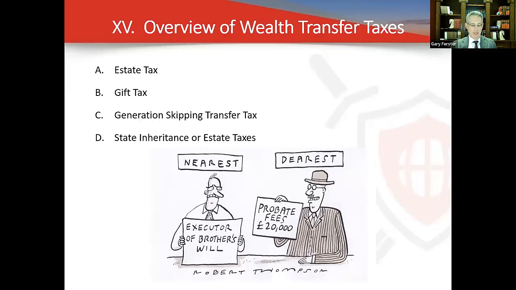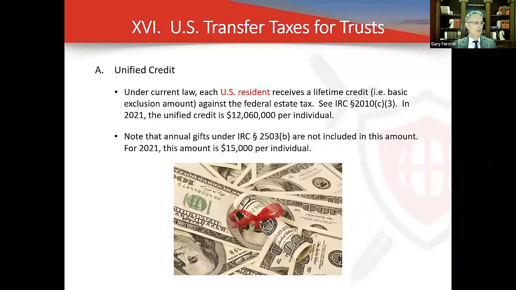I'm going to probably go through the basics pretty quickly in terms of the estate and gift. You now have a huge exemption for residents and citizens of about $12 million for each spouse. So the reality is that only the very, very wealthy will have an estate tax until it goes back down to $5 million for each spouse in 2026. That's adjusted for inflation, a little bit more, because there was an adjustment.